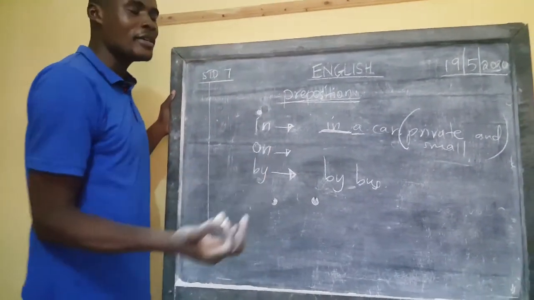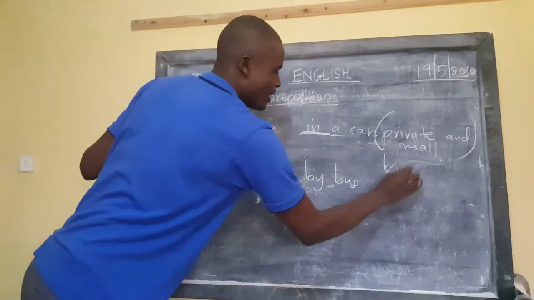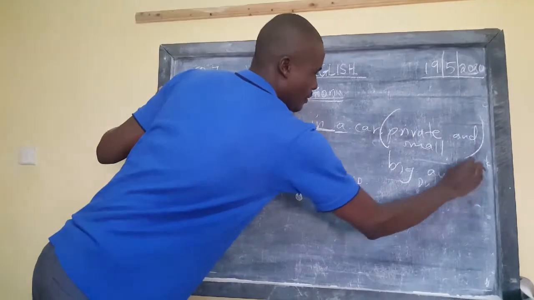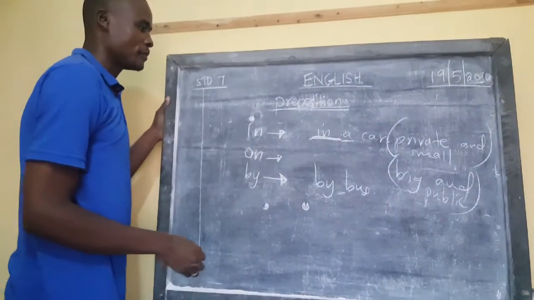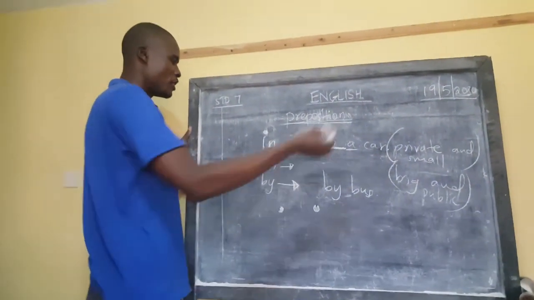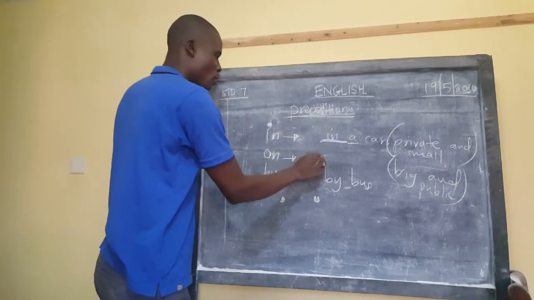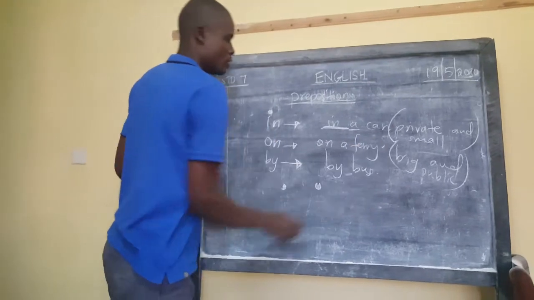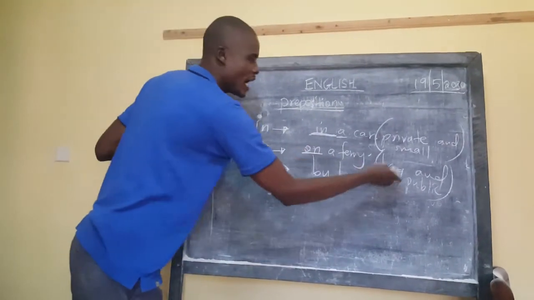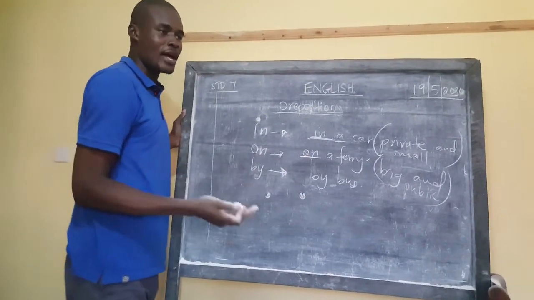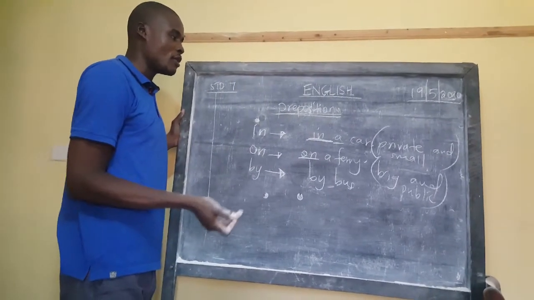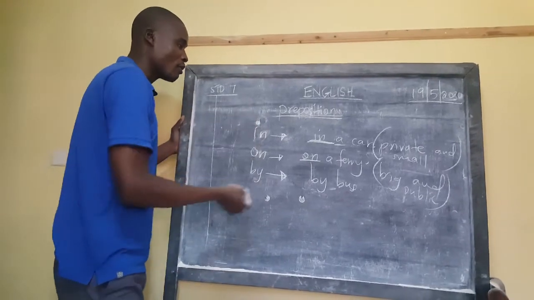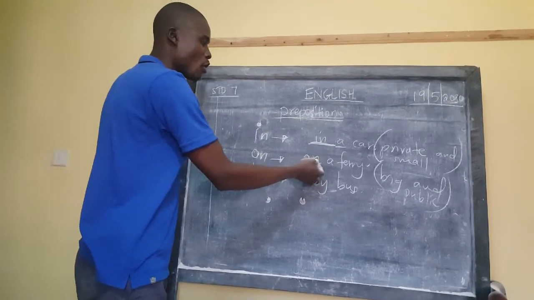If it is big and public, that is one difference. Big and public. A ferry is an example. We crossed the ocean on. The children were on a ferry. So on is now used for big and public. The ferry is normally a big and public means of transport. Those talk of a bus or a matatu. A matatu is big and it's public. So we say Jane came to school on a matatu.